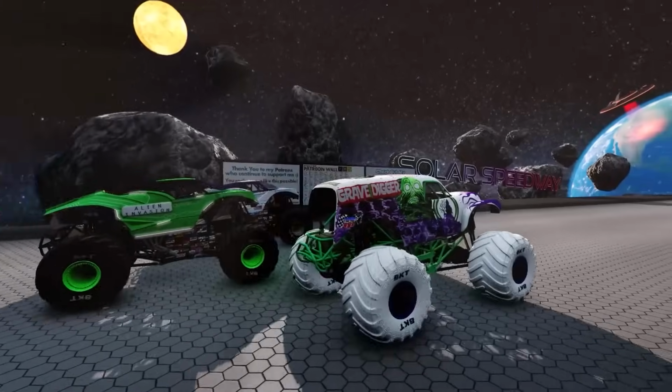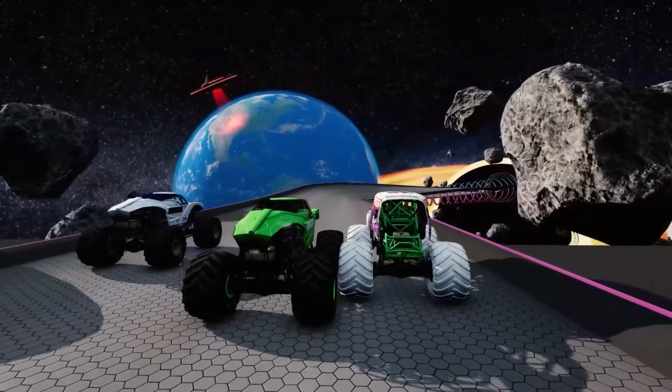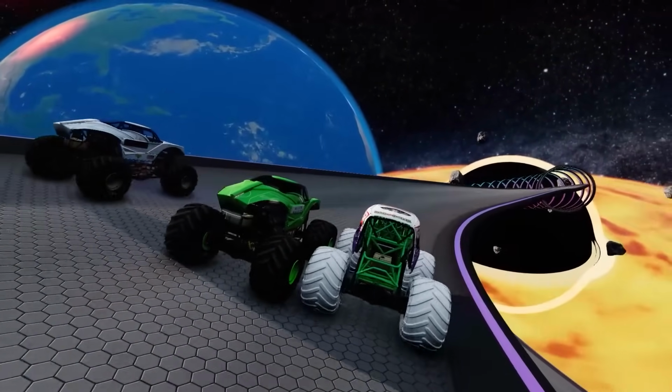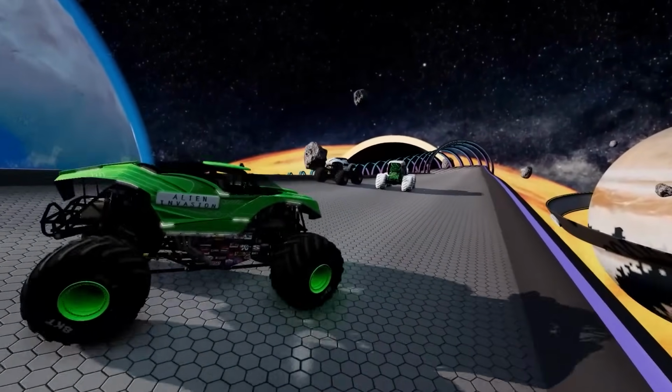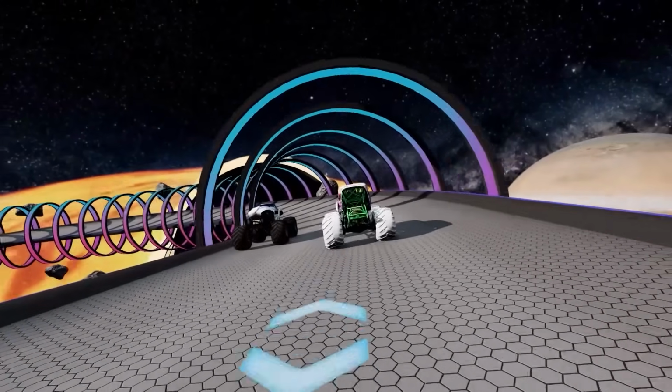We got the lead so far, but it's 2-on-1. And look at this, guys. The green Alien Invasion is trying to lock tires with me. I'm not going to let that happen. He's trying to push me off the edge. Maybe we can bump him a little bit and get him out of here. Oh, there we go. We got rid of Alien Invasion Green. Now we got to get rid of the white one.